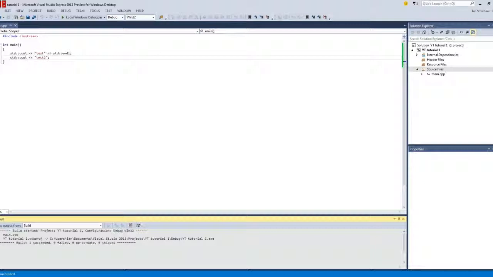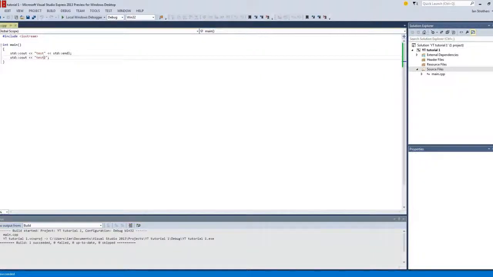And the reason that press any key to continue wasn't on a new line is because we didn't have std::endl here. So if we want that on a new line, we either do std::endl again, or you could just do \n. And that does the same thing. And so we'll build it again, or compile it, and then run it again, and press any key to continue. Should be on the same line.